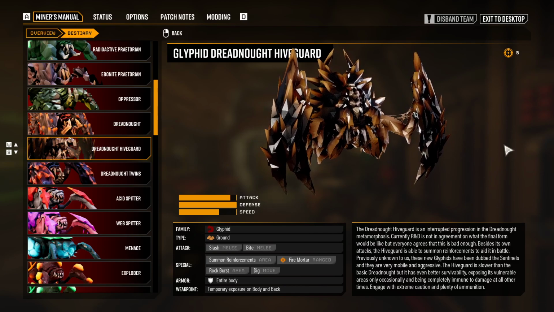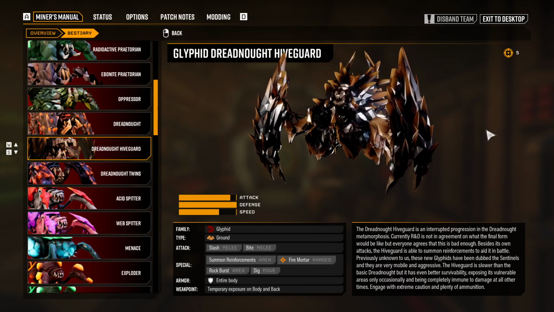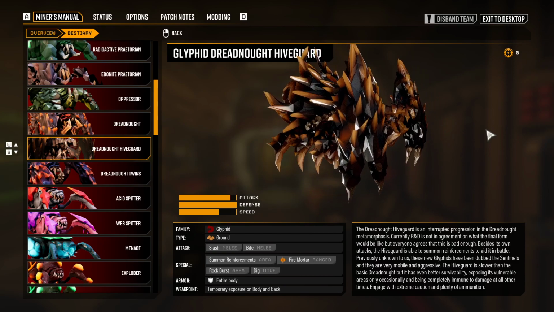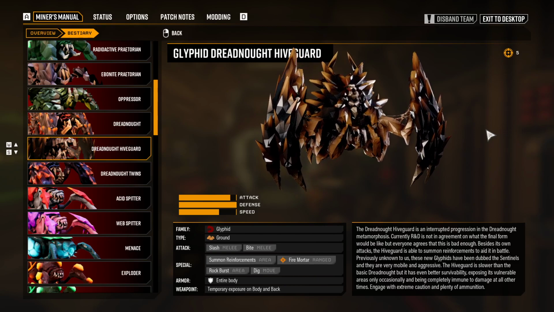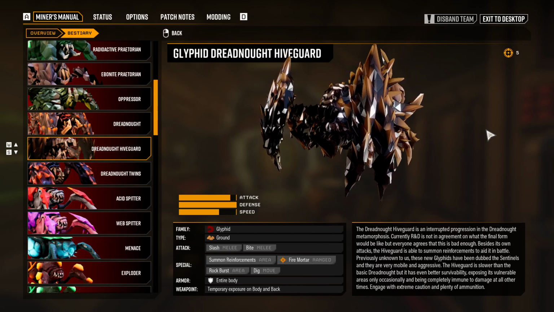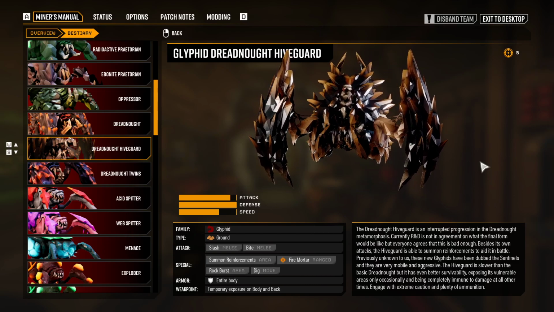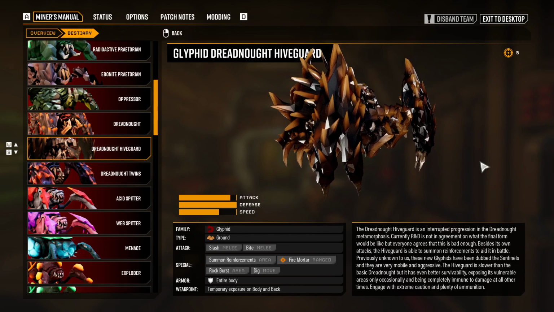If you read here, let's go ahead and read it together, shall we? The Dreadnought Hive Guard and its interrupted progression in the Dreadnought Metamorphosis. Currently, R&D is not in agreement on what the final form would be like, but everyone agrees that this is bad enough. Besides its own attack, Hive Guard is able to summon reinforcements to aid it in battle. And the rest of it's just talking about the Sentinels. But that beginning there, it's an interrupted progression in the Dreadnought Metamorphosis. So again, this is definitely not the final form we've seen of the Dreadnought. But this is a later stage of the Dreadnought's growth cycle inside of the egg.